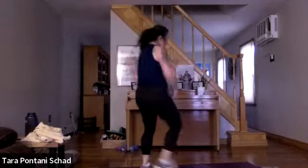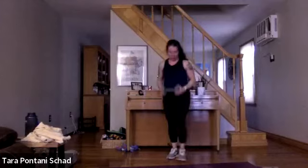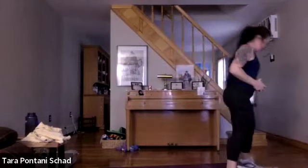So let's do in, out, out, jump. So it'll be in, out, out, in, jump or to toes. If you don't want to do the jump, you can go down instead, okay? So I'm going to do in, out, out, in, jump. That's what it's going to sound like and look like.